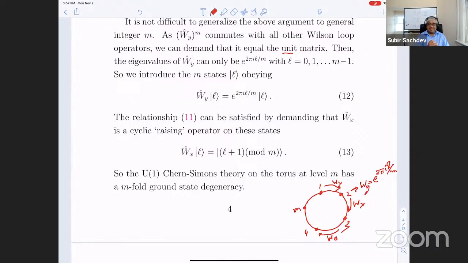It's finite. It's even less than a harmonic oscillator. A harmonic oscillator does have an infinite set of states. Here it's more like a Pauli matrix, which had only 2 states. Well, this is m. So it's a field theory with just a finite Hilbert space. Okay, and this is what you really need to realize all the commutation relations of the degrees of freedom of this topological field theory.